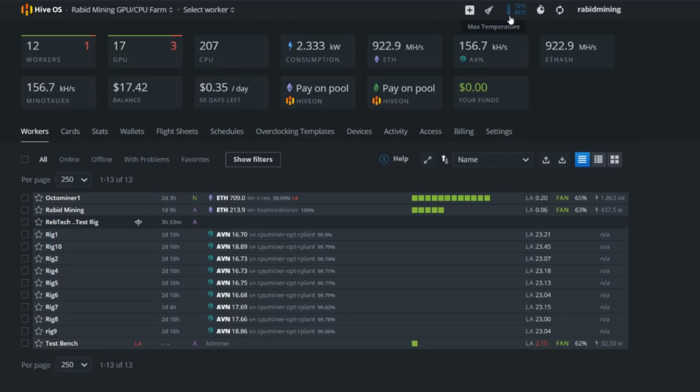Now, if I would change that right here, then it would change it for every single rig you do have in HiveOS, and you will not be notified if you do get that LA on a GPU mining rig. So if you do it just to get rid of the red on your CPU mining rig, because you don't like seeing the red there, when it's 100% fine, you don't have to worry about it. You may miss out if you have GPU mining rigs on your HiveOS account and not realize that something may be going on in the background.